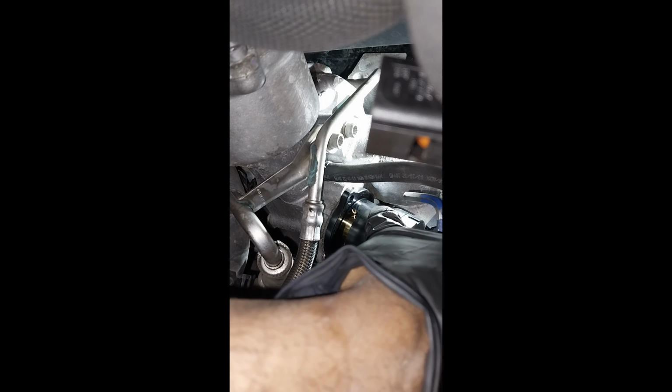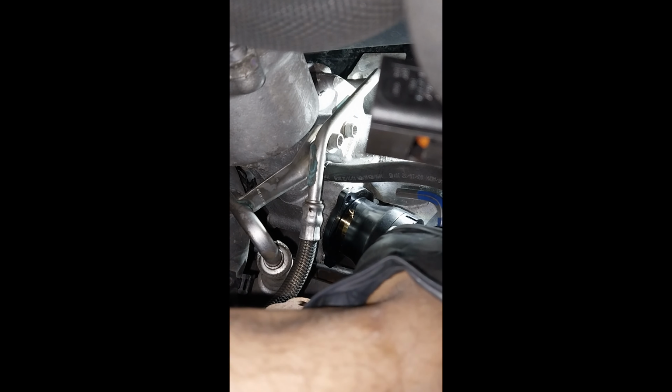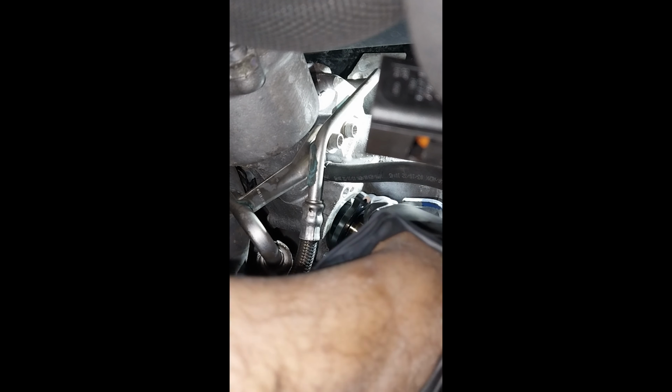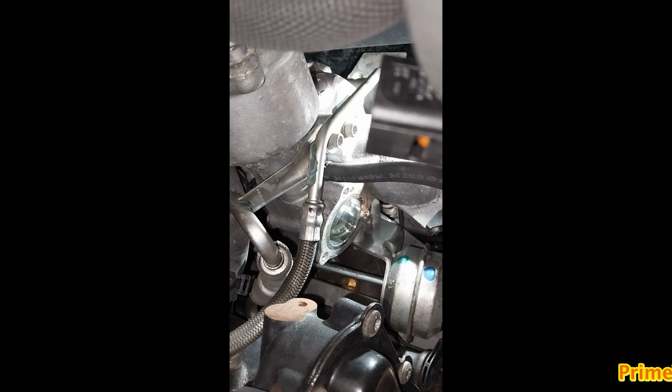What I did was I put the O-ring onto the valve. That way it was easier, so make sure the seal is staying in position. Here now I managed to locate the valve and install the first bolt.